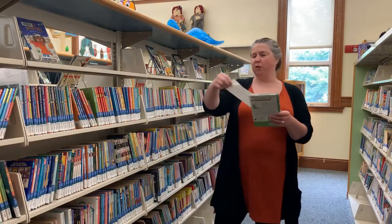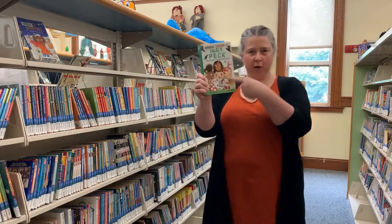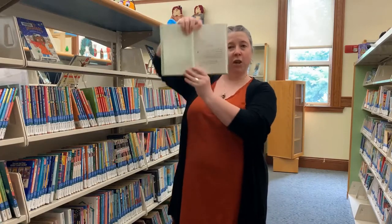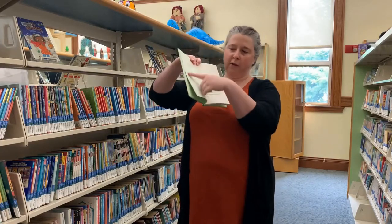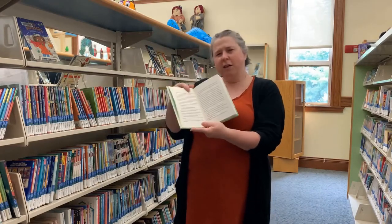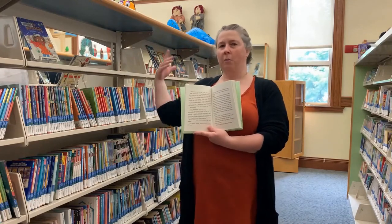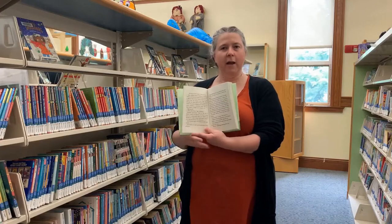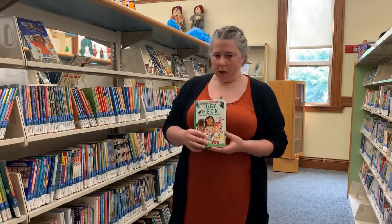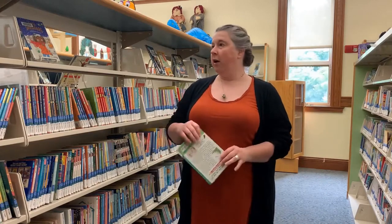So the features of your early chapter book type book: you have a cover like you usually do, but in here, you're gonna have some chapters, and you might have illustrations, and you have your story, and you have a little bit bigger text than some books, and your vocabulary is a little more than an easy reader, and maybe not quite so challenging as a book from the fiction section. There are a lot of different books, different levels, different things over here.